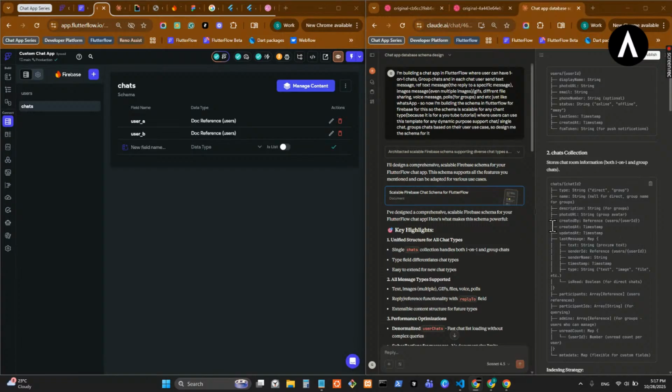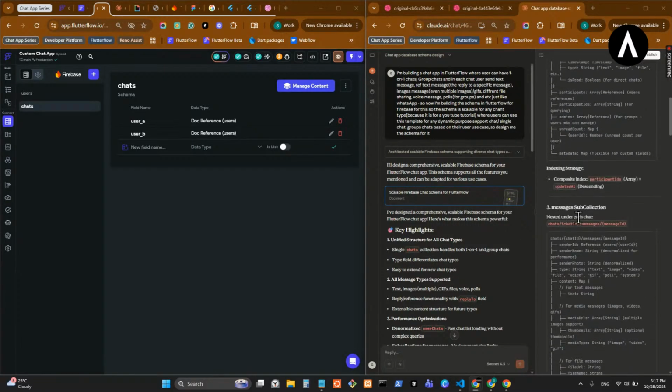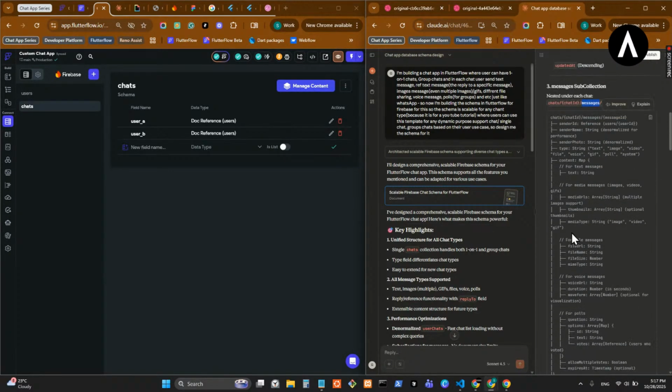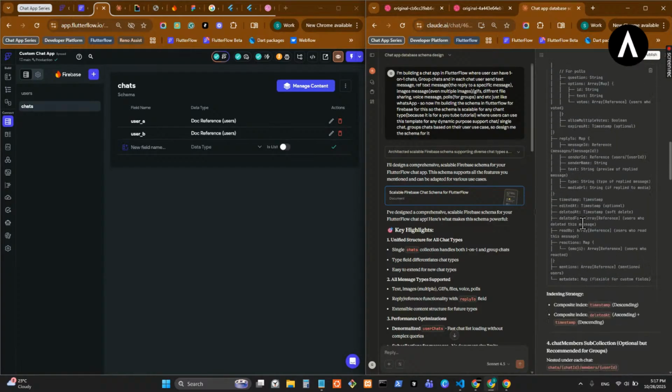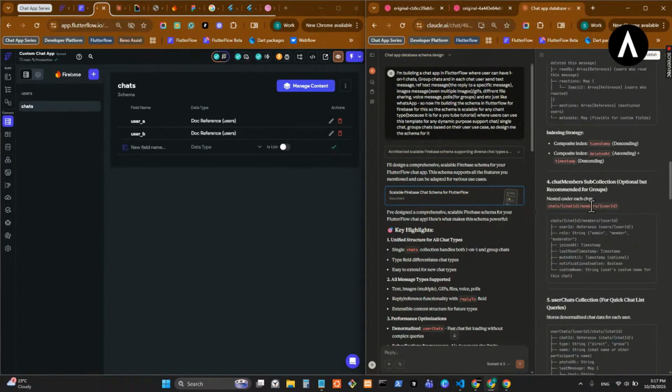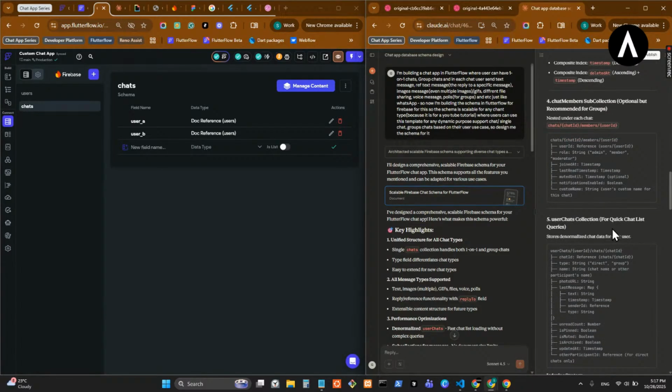So this is the schema for chats, and inside that we'll have a nested collection called messages, and then we'll have members nested under each chat sub collection, optional but not recommended for groups, add list queries.